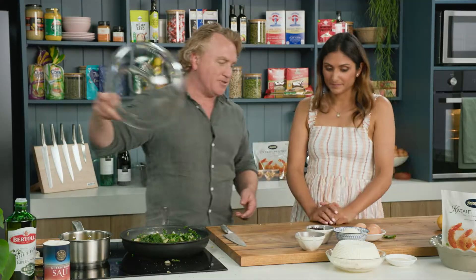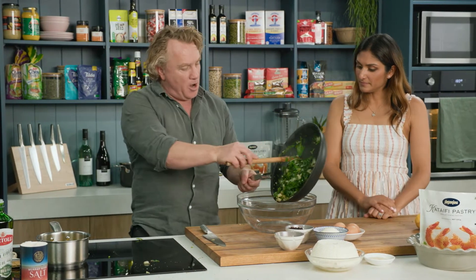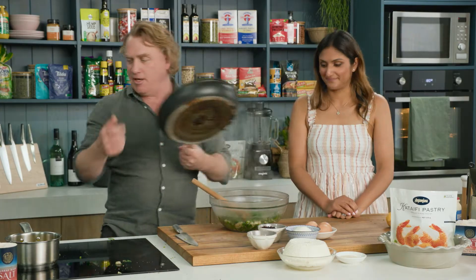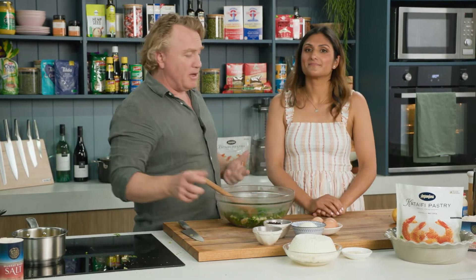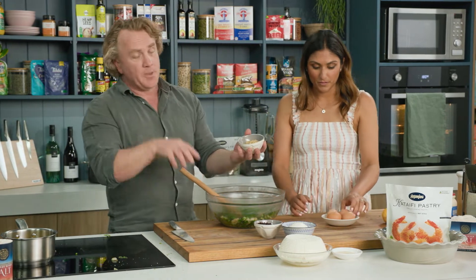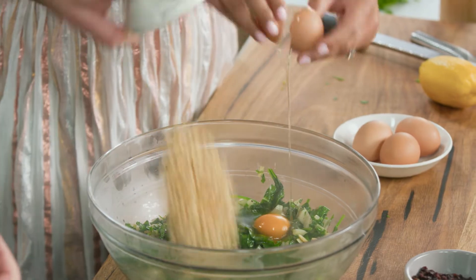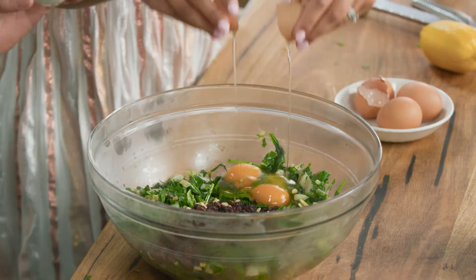Give that a bit of a toss and to me that's ready to go. At this stage I'll grab the pan and pop everything in here. Normally I would let this all cool down before adding the rest of the ingredients but we're in a hurry - so we're doing what we call hot loading. Four eggs straight in with the silverbeet, the onion, the garlic and the spinach. I'll add pine nuts and some currants which give it a little bit of sweetness.